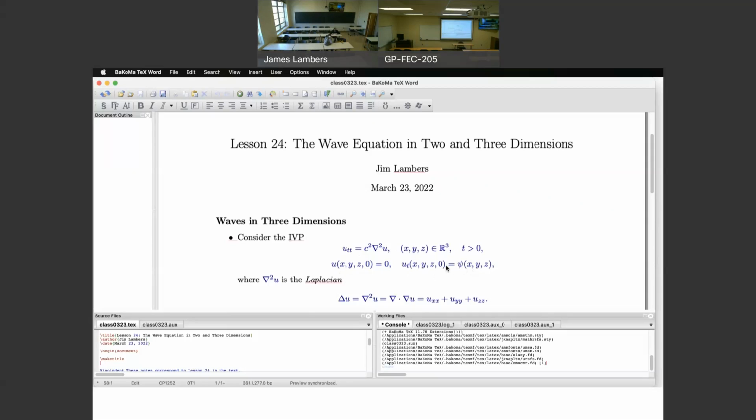All right. Now, to refresh your memory, here we have a delta, actually an upside down delta, which is the gradient symbol squared times u, or delta u. So these mean the same thing. They both refer to the Laplacian, which technically is defined as the divergence of the gradient of u, which is where this notation comes from. That's just the sum of all the second partial derivatives of u that are with respect to the same variable twice. So uxx plus uyy in 2 dimensions, and then you add on uzz in 3 dimensions. And we've always seen uxx in the case of just 1 dimension.